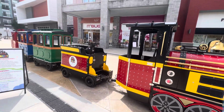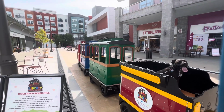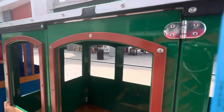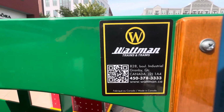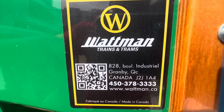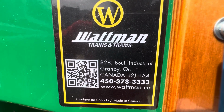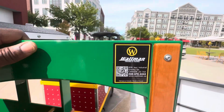Anyway, I just wanted to do a quick walk around of this train, and anybody who's interested in it or wanting to know where you get one from, here, let me show you. There it is on the inside of each door as well. So Wattman Trains and Trams, and they're out of Granby, Quebec, Canada. And there's their information.